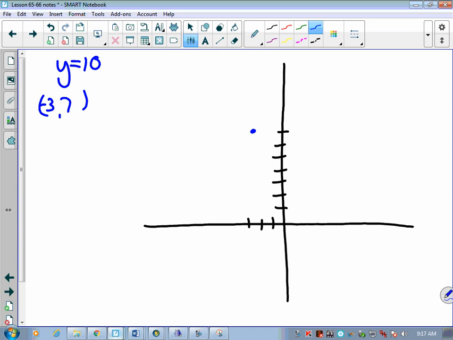All right, what kind of line is y equals 10? Horizontal line. So horizontal means, well, we know what horizontal means. So I'm going to come up here. 1, 2, 3, 4, 5, 6, 7, 8, 9, 10. This should be the line that I want to reflect it across. Okay? All right. So we are 1, 2, 3 from the line, which means how far above the line do I need to go? I need to go 6 above the line, so I double it.